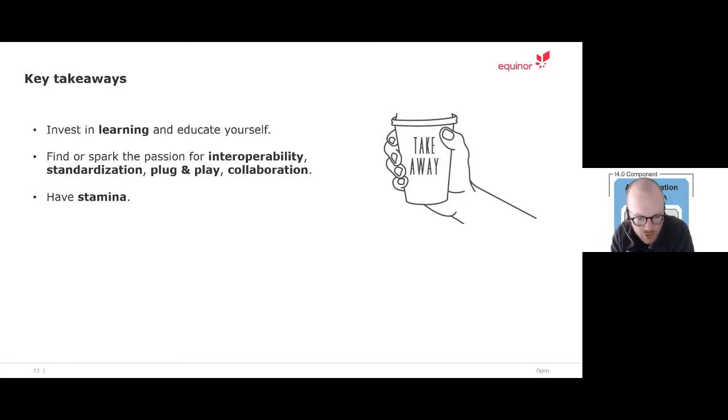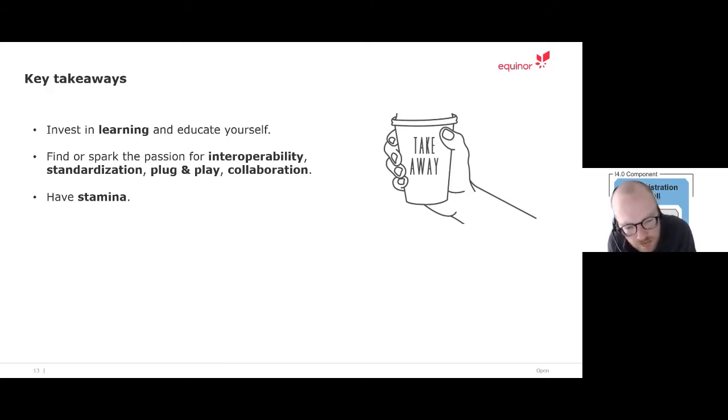If you have that passion and you truly believe in this, you will find a lot of joy in OPC UA. If you don't like standardization and interoperability and you would like to do it your own way, then OPC UA will be painful. So it's not only about OPC UA, it's about striving for standardization and interoperability.